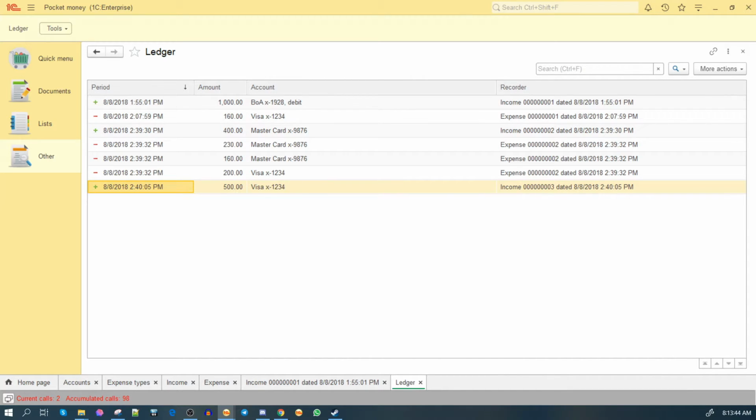And we have a lot of documents that have created the records to the register. So, we also have two types of records, like receipt and expense. We have the amounts broken down by accounts. So this actually suits the task we need.